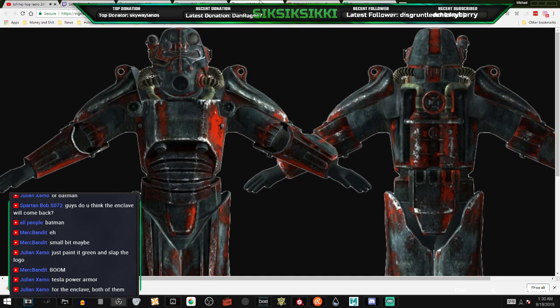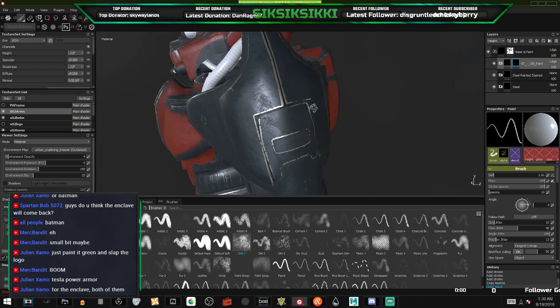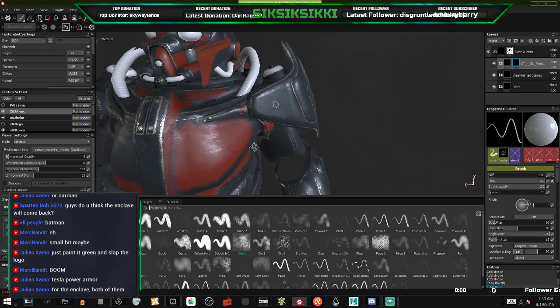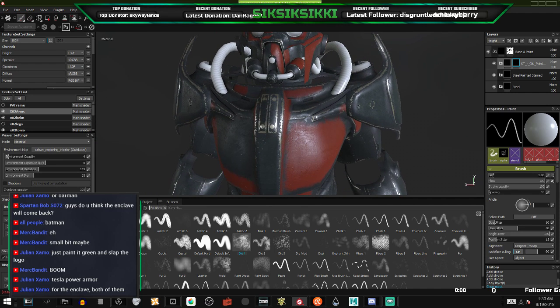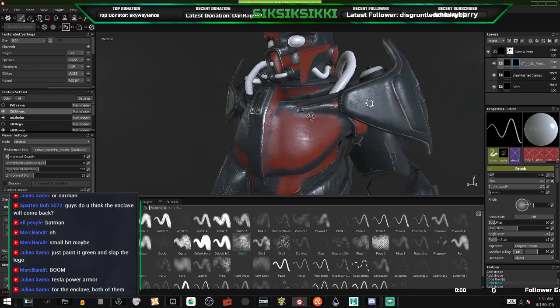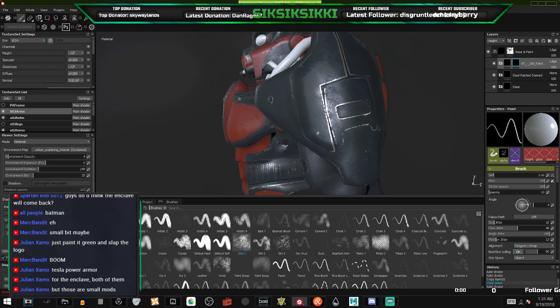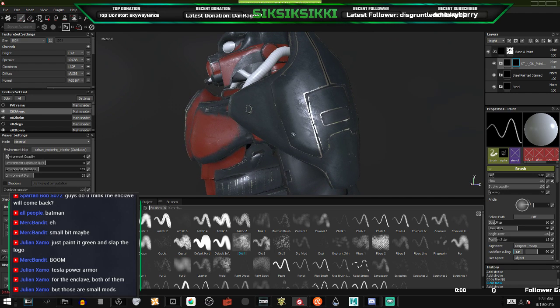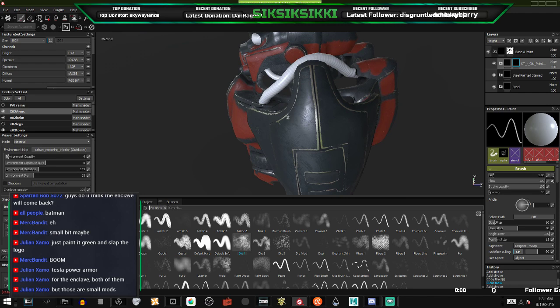Let's see. Alright, so the arms are going to be a little bit tougher, because the arms are way different, and the arms are also mirrored, so this will actually be a good example of what I was talking about. Since they're perfectly mirrored, whenever I draw on this one, it draws on the other one too. So I can't really worry too much about asymmetry here. The arms are going to be symmetrical to each other no matter what. Yeah, those are more mods than anything, but they do both have the Tesla modification to it as well.